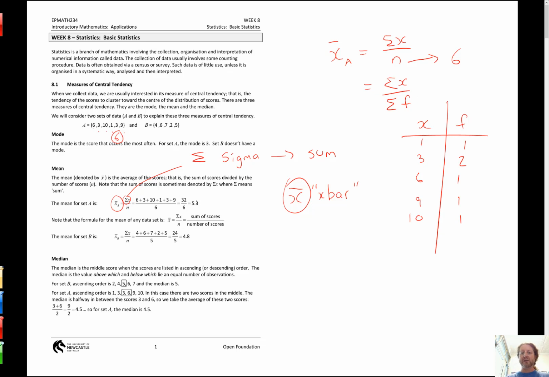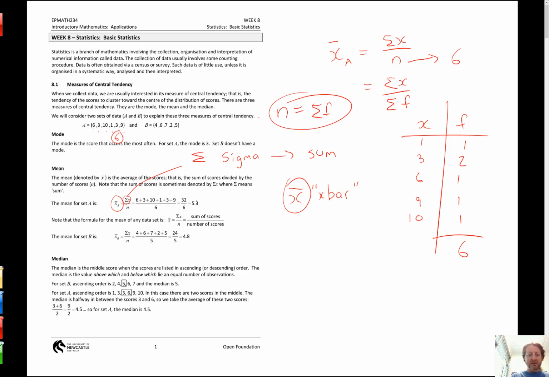Or I could have said it's a sum of the frequencies. What's the sum of the frequencies? 1 of these numbers plus 2, that's 3, 4, 5, 6. The sum of the frequencies is exactly the same as the number of scores you've got. So at the moment, n will do the job, but just a heads up that we're going to transfer to sum of f in the near future when we've got a frequency column, but it's exactly the same thing. Yes, the number of scores you've got is the sum of all the frequencies. More when we get to frequency columns.